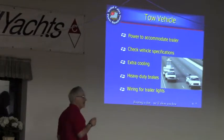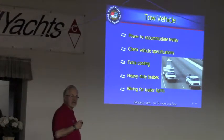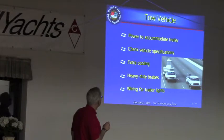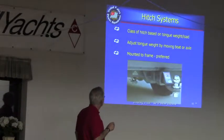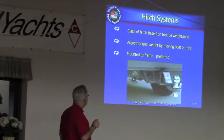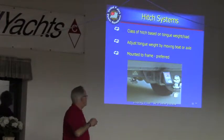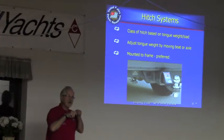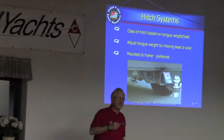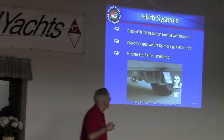Whatever you're towing with should be capable of towing that much weight. If you have questions, ask your dealer — truck dealer, car dealer, whatever — whether the vehicle can tow the 3,000 pounds or whatever you're dealing with. There are different hitches for different weight ranges. For a typical pickup truck, you need at least a class 3 hitch, which is usually good to 5,000 pounds. You can add class 2 ones with an inch-and-a-quarter or inch-and-a-half square receiver box, but those are usually only good to maybe 1,500 pounds. Notice that in the picture the pin is missing — the pin is also a very important part of your trailer setup.